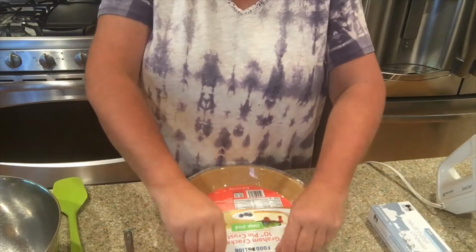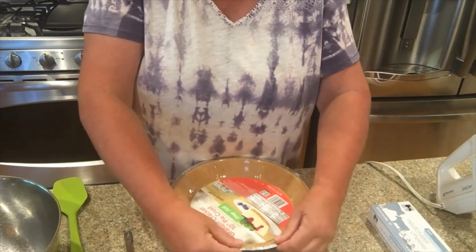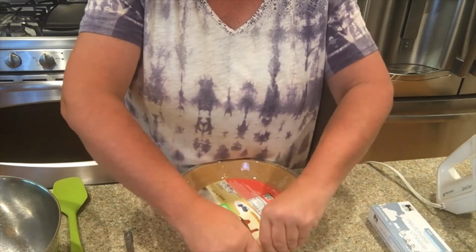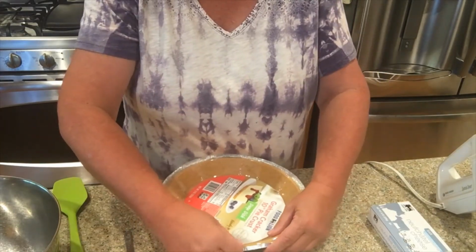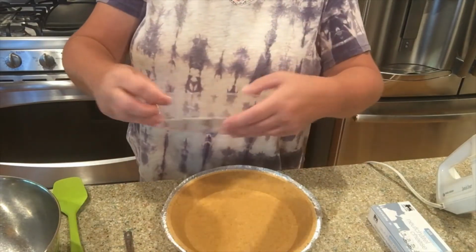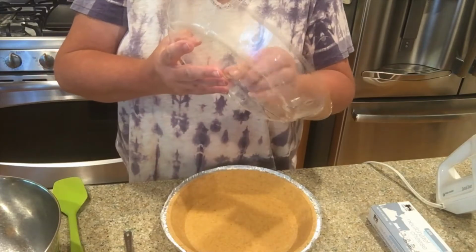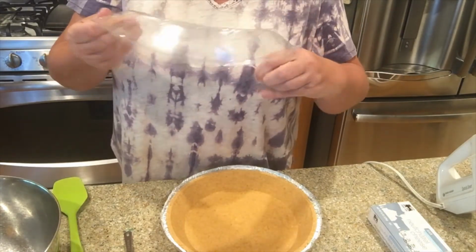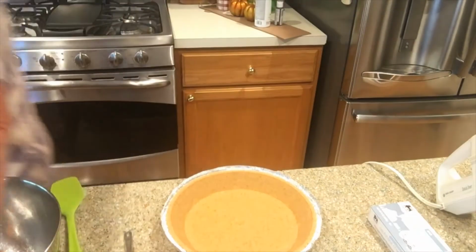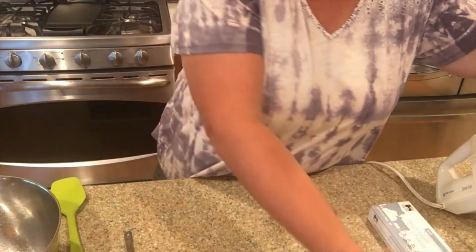So anyway, I'm going to turn the camera down and we're going to go ahead and get this pumpkin cheesecake started. All right, my friends, we're going to go ahead, ouch, just hurt my nail. Take this lid off. All right, my friends, so here I have my pie crust. We're gonna take this lid off, and I'm gonna throw this in the sink real quick and give it a good wash before we put it back on. All right, so we have our pie crust ready.